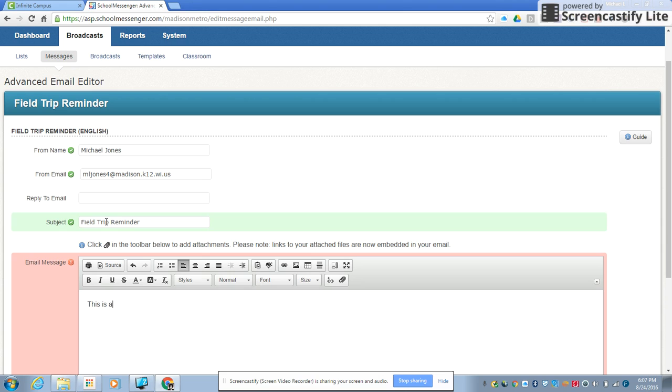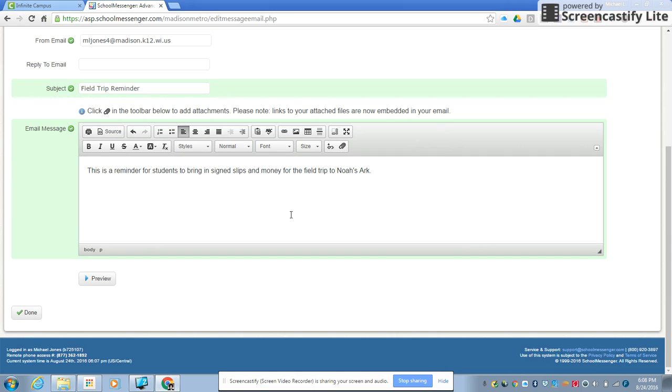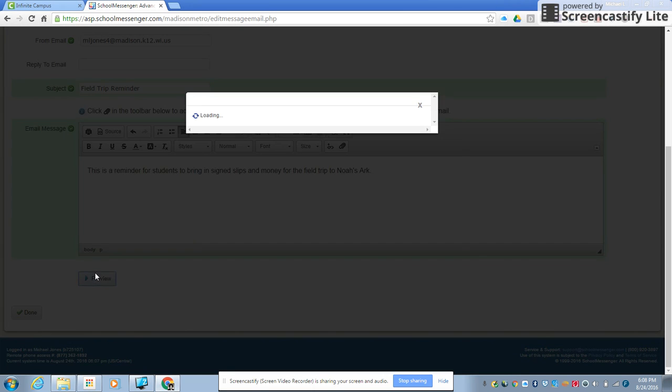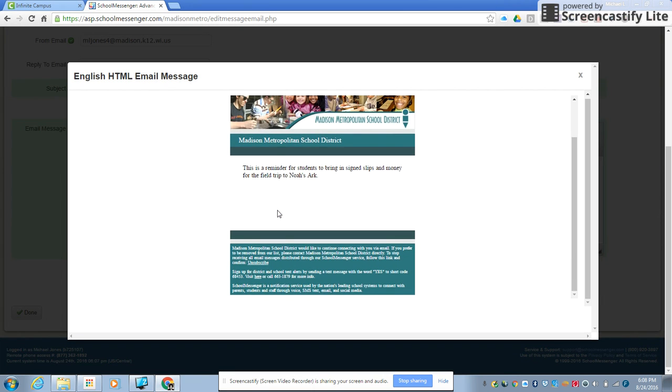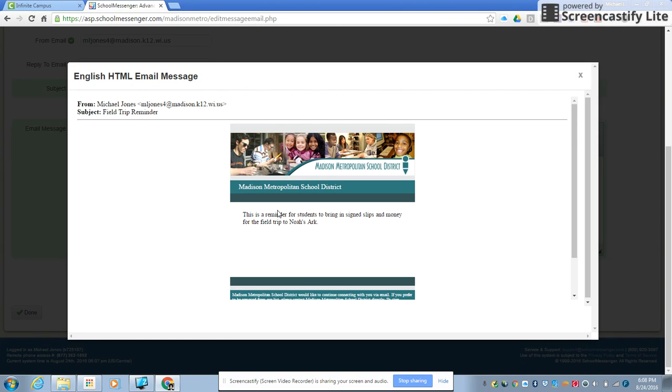This is a reminder for students to... and then you could even preview it to see how the email looks or how the parents would see it.